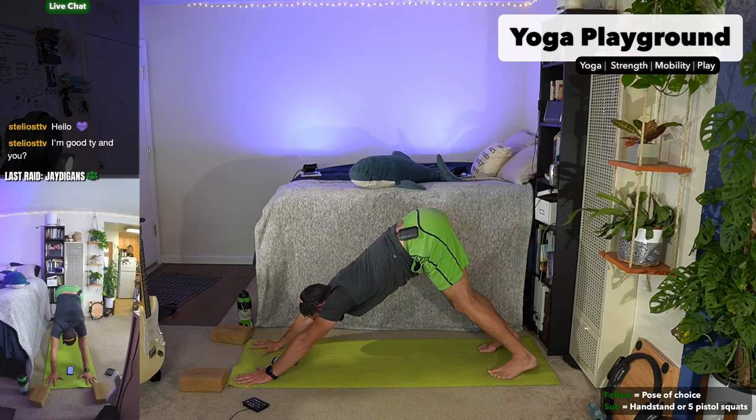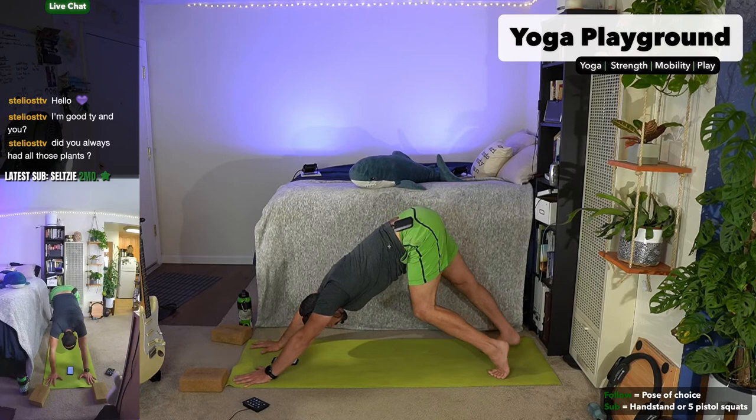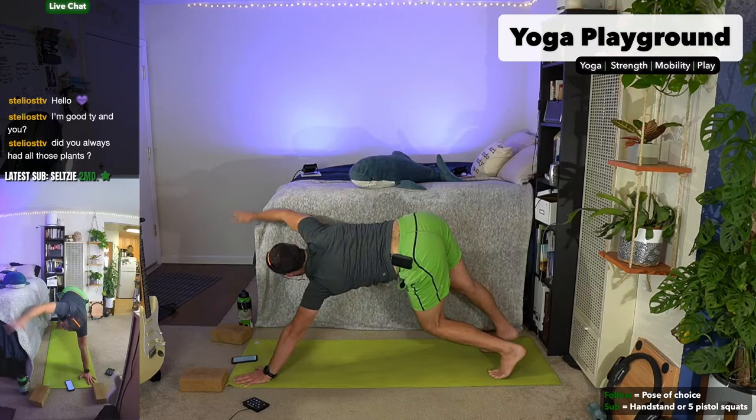I'm doing great, feeling good, trying out some new lights, some new setups. It's always exciting. I did always have those plants. I think the camera angle is a little wider, so you can see more of the plants over on the right side of the screen there. Yeah, I miss him when the big one that was here is not doing so great.